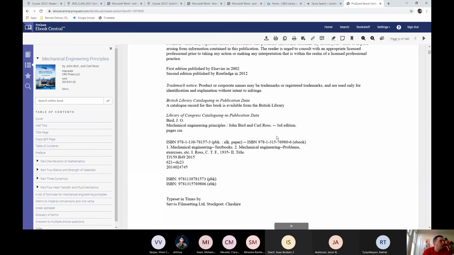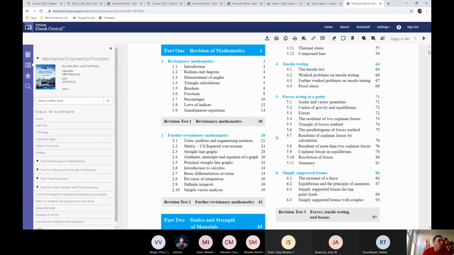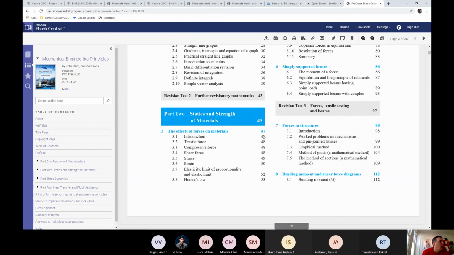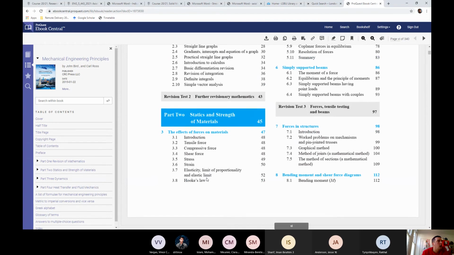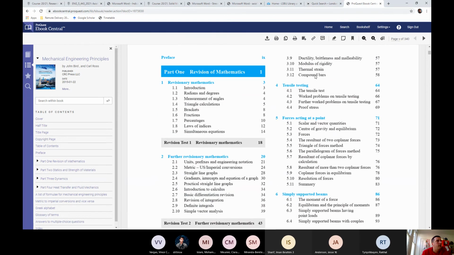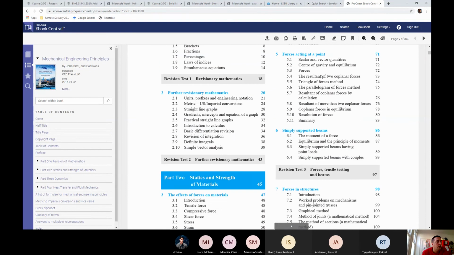Once I log out, it looked like there are another 2 online copies that anyone can read right now, and once I log out, you'll be back up to 3. What we're really looking at is still this stuff here around tensile forces, compressive forces, stress, strain, and so on. What we nearly got to at the end of the question was this topic. Question 3 would have been on compound bars with multiple materials involved.